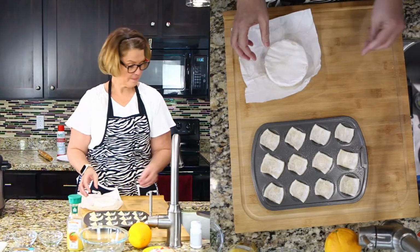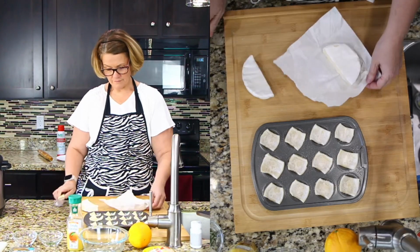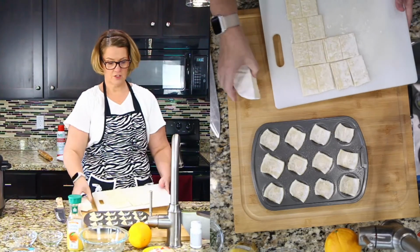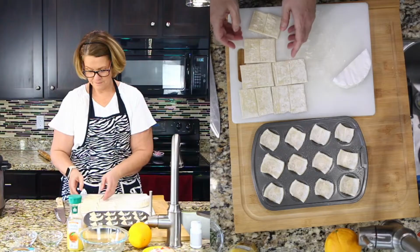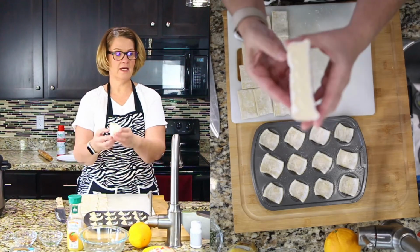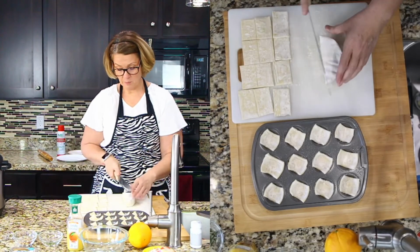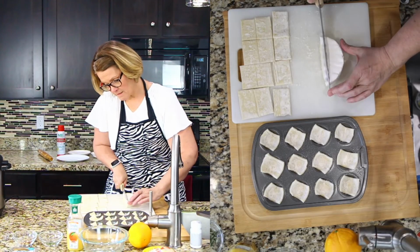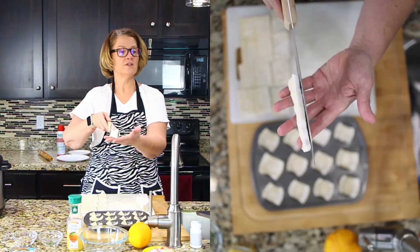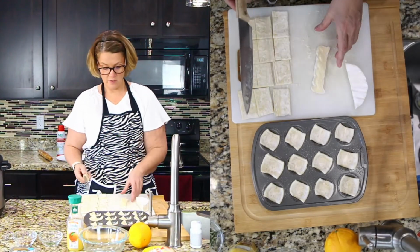There we go. Okay. I am going to cut this in half because we're not going to need much more than that. We're going to pull this back in here just because I want to use my cutting board. I'm going to move this out of the way. Now, you can cut these edges off if you want, or you can leave them there. It's totally a personal preference, but we just want these little kind of nubs. So what I like to do is, I don't know if you can see how thin that is? It's just up against my knife, right? It's probably like maybe a little bit more than 1/4 of an inch.